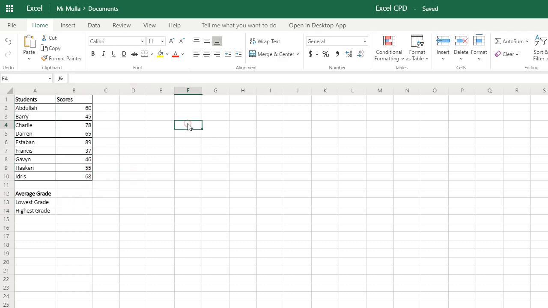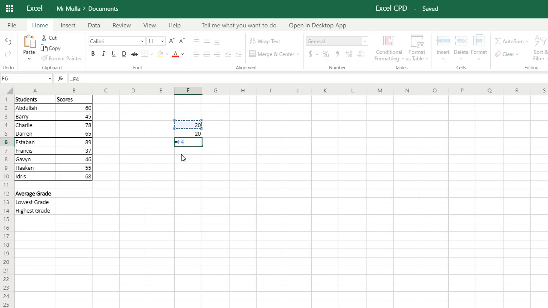I'll start off just by saying, let's have two numbers, 20 and 20, doesn't matter what they are. And we just want the computer to calculate what those two are. So we always start a calculation with the equal symbol, which tells the computer that we're about to do a calculation. And the easiest way for me to do it is to literally click on the first cell, so it takes a cell reference, so we know that it's in column F and it's on row 4.